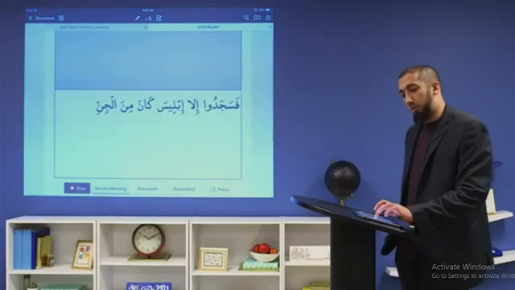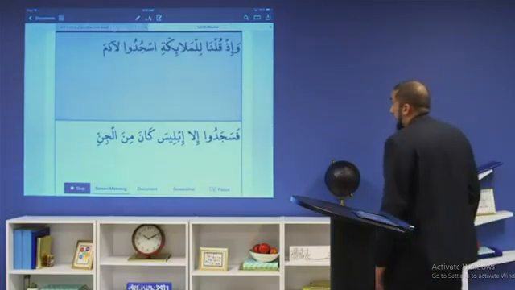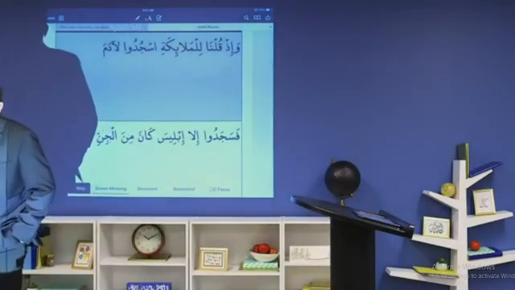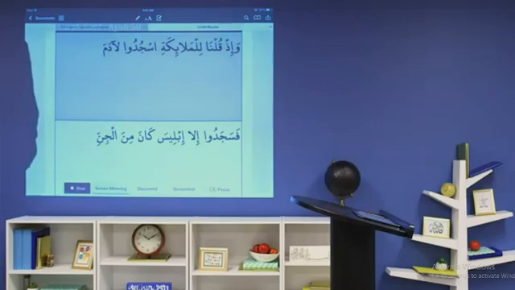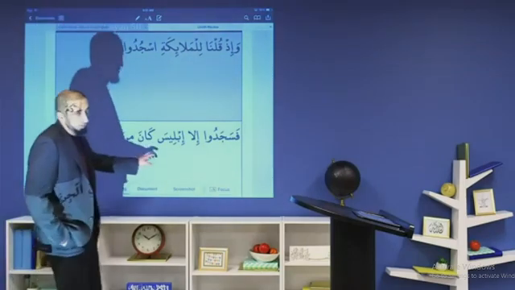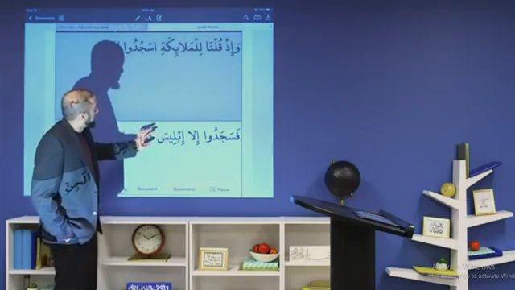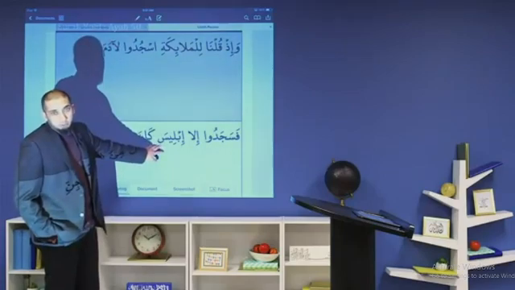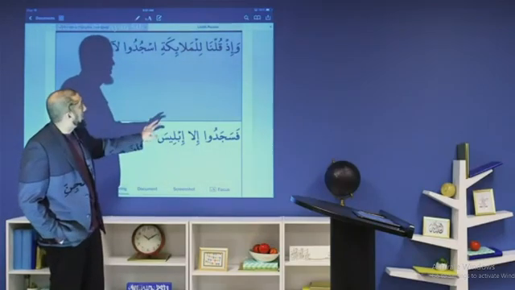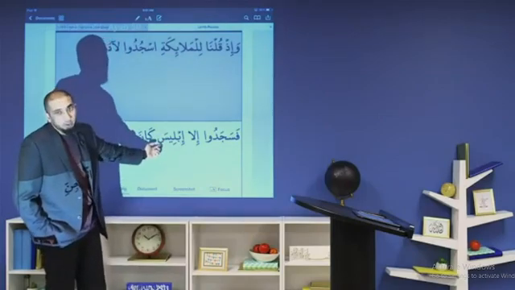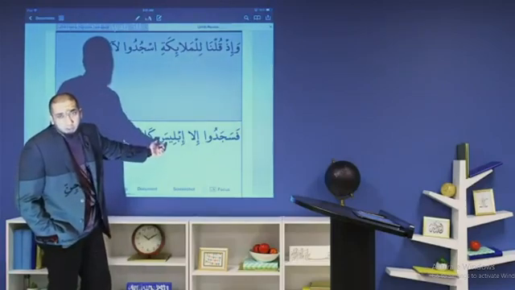Now here's a trick problem in the study of the Quran. Allah said to whom to make sajda? The angels. And the angels all made sajda? Yes. And then Allah said, except Iblis. Now, the problem with that is, Iblis was not an angel. He was a jinn. So how come Allah is saying, we said to the angels make sajda? But he didn't do it.